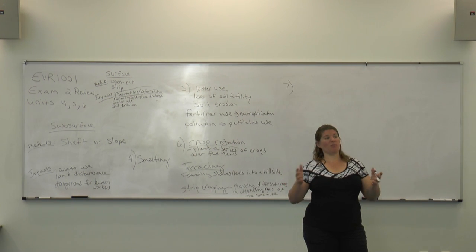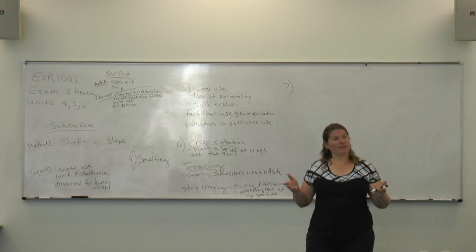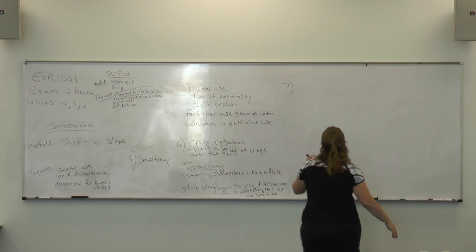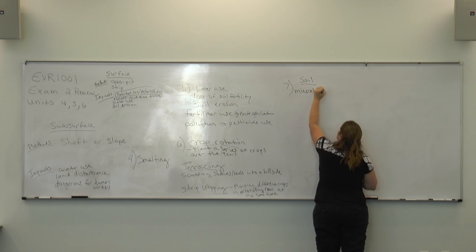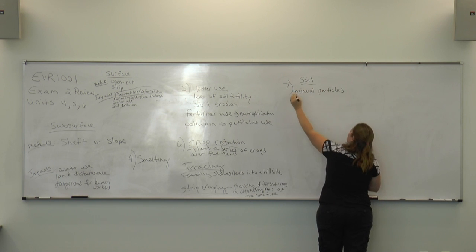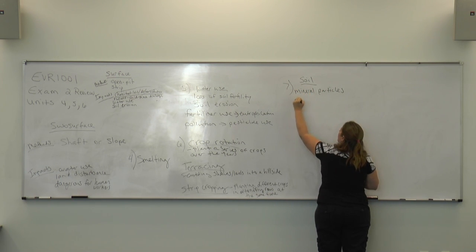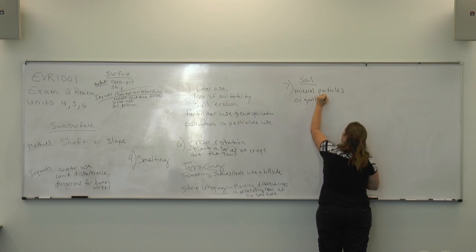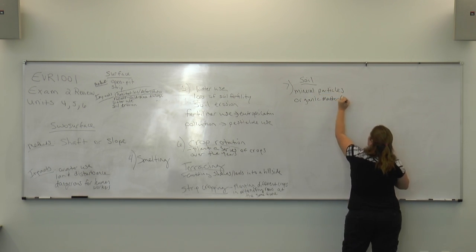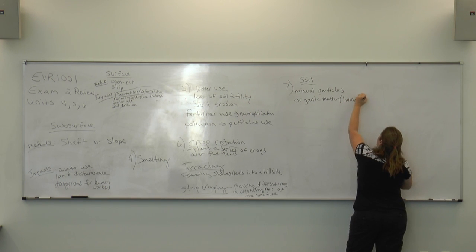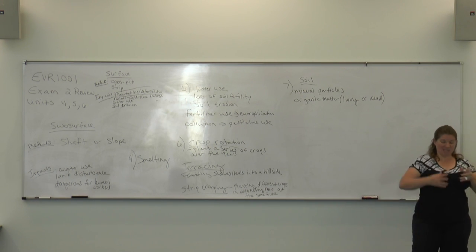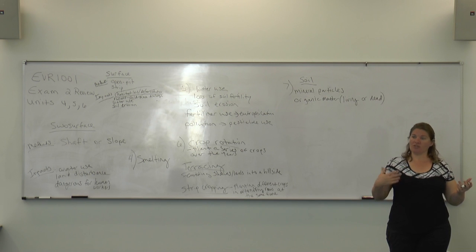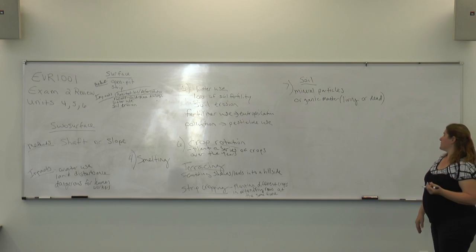Do you guys remember what's the main component of soil? Would it be organic matter or minerals? Yeah, well, both of those are 2 ingredients. Okay, so the main component of soil is the mineral particles, providing nutrients and anchorage in the soil. And then there is organic matter. Organic matter can be living organisms like insects, or it can be dead plants and dead animals, right, that are decomposing in the soil, being a source of natural fertilizer and nutrients.